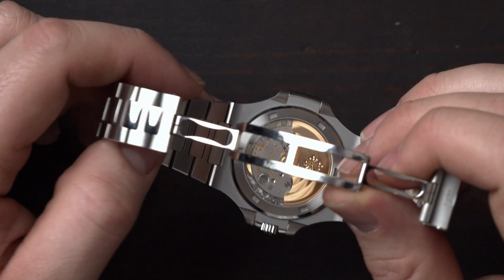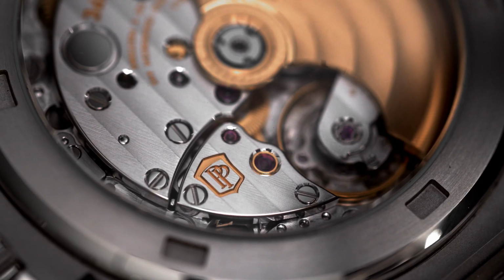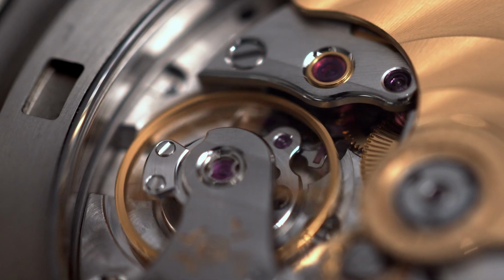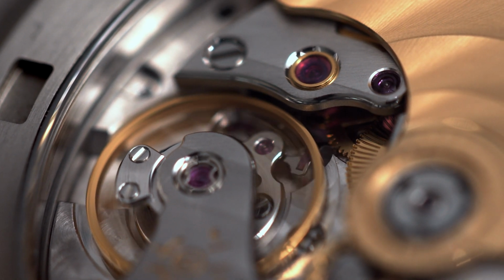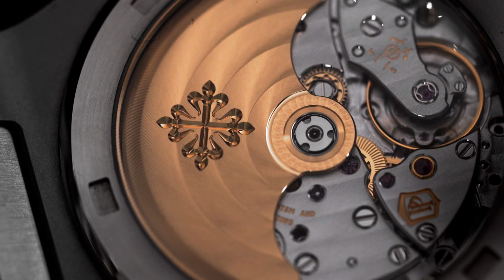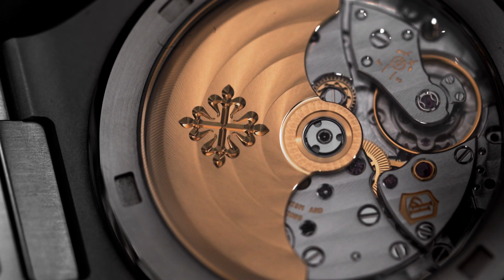What also makes this watch beautiful is the exhibition case back you can see. It has a beautifully finished movement, which is made in-house. It has a Patek Philippe seal, which is a hallmark for finishing and their own in-house standards of watchmaking. You know maybe the Geneva seal. So the Patek Philippe seal is something similar and they used to have it. But now because they have their Patek seal, it's, let's say, a higher standard than the Geneva seal itself.